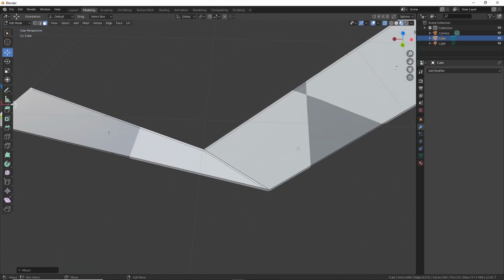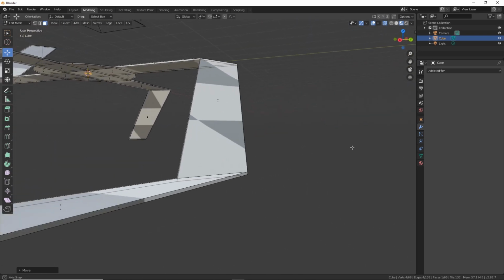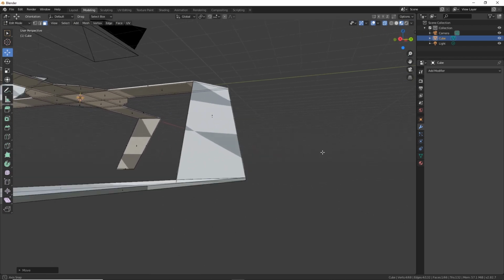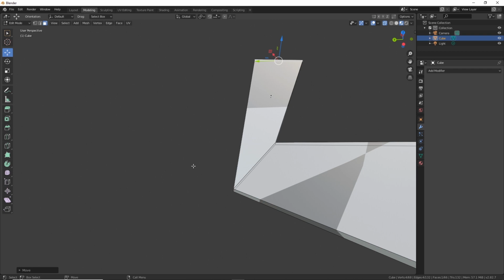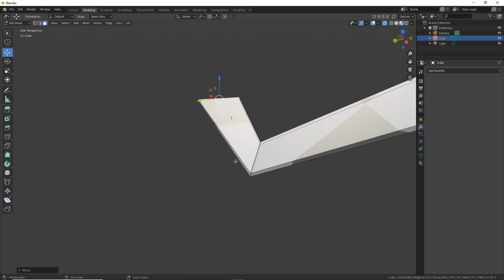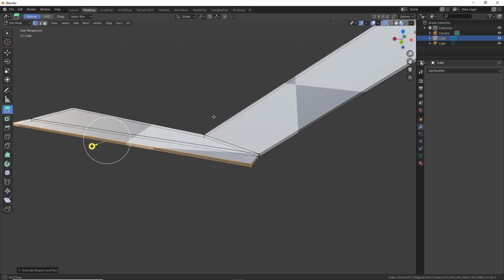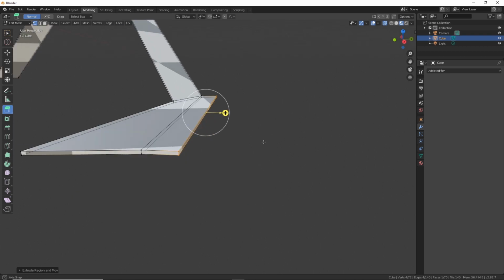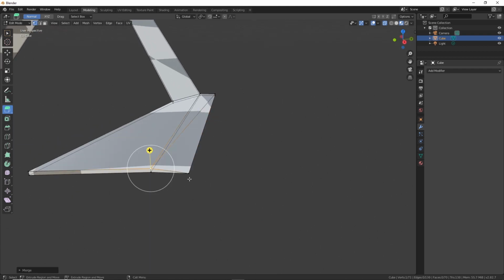Right now we've got this straight angle going like that. Doesn't really matter. We can continue this face out like this. Just do an extrude to create more angle, and then come back and just merge these points at the end. So it'd be merge at last, and the same on the bottom.